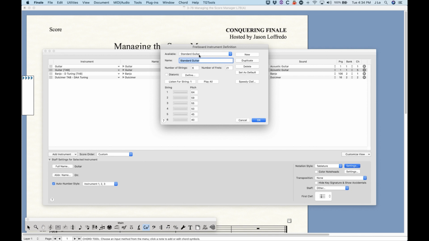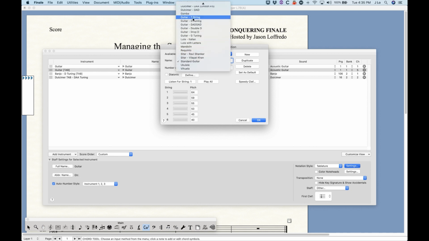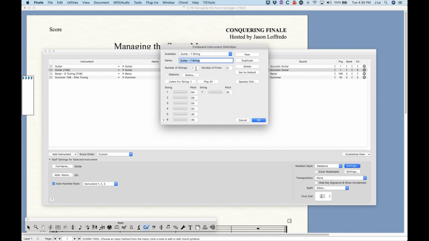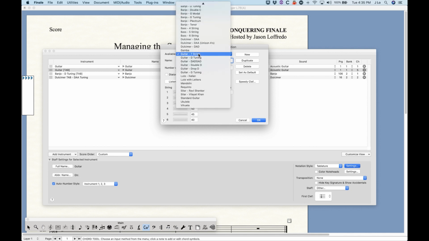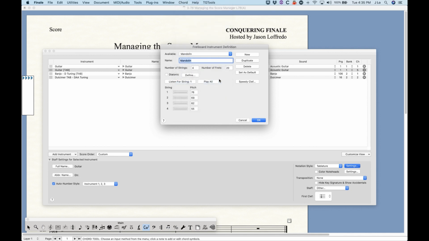And with every single instrument, you'll have different settings below this. So you have a different number of strings, different number of frets. For example, if we go to that 7-string guitar, you'll see that the number of strings changes to 7. And those strings are represented down here with different pitches, which I'll show you how to change in a second. And the number of frets as well. Certain instruments will have a different number of frets.